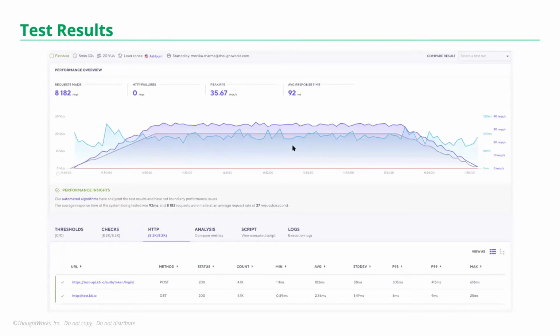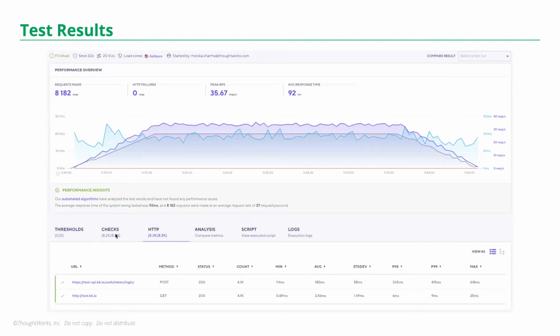And these are the test results which we will be getting after the completion of the test run. As we can see, this is a basic graph-like structure we'll be getting. And below, in the HTTP section, we'll be seeing which API calls have been triggered or tested, and we have run it according to our strategy.